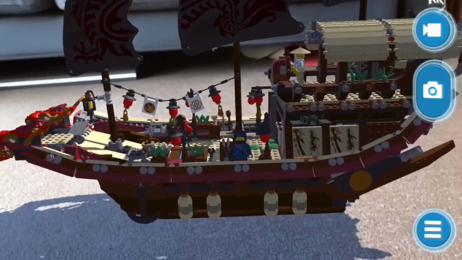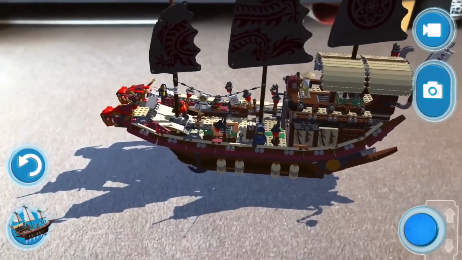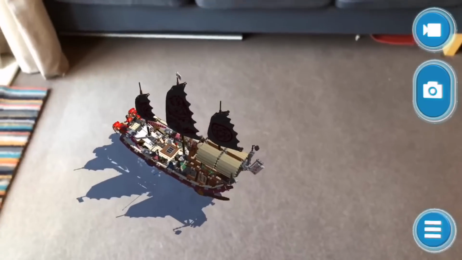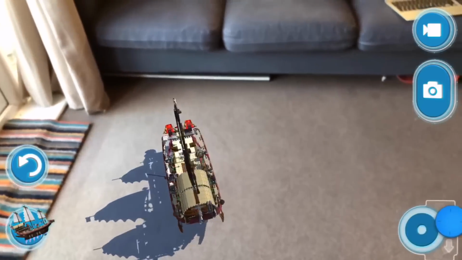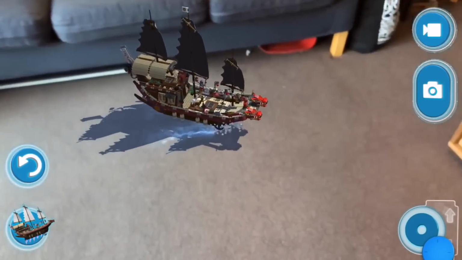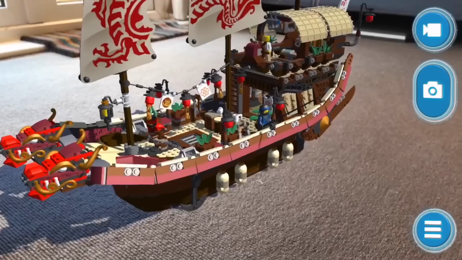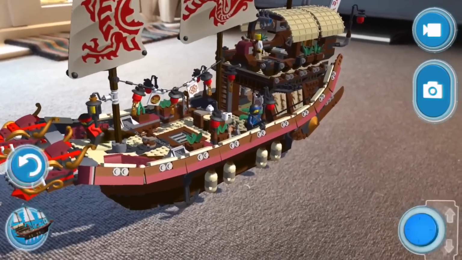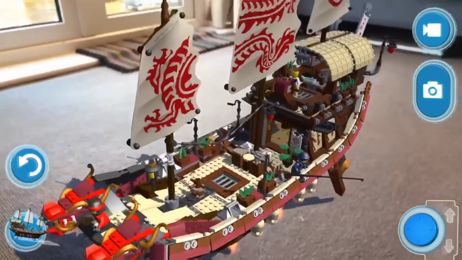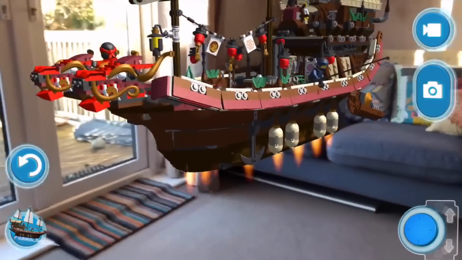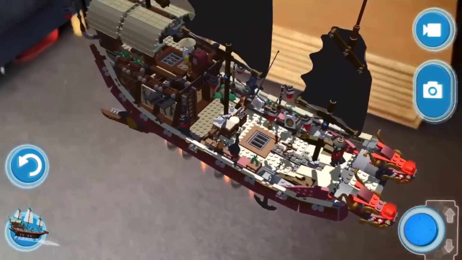Now, as with all of these different Lego sets in the AR Studio, you can also tap on them and then do different things. Now, this boat, you can sail around. So once you've tapped on it, you get a little joystick over there and you can move that around. And as you can see, at the front of the boat, you get little waves appearing, again with those little Lego studs. If you do more than that, you can then press the button and then you can take off. And he will fly around your room and you can then control where he goes. And there's that sense of height as well as depth that gets you into playing in your whole room with these Lego sets, and I think that is a lot of fun.